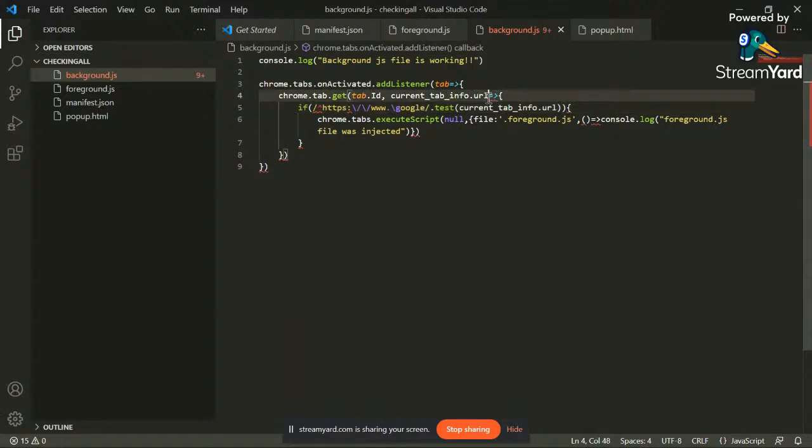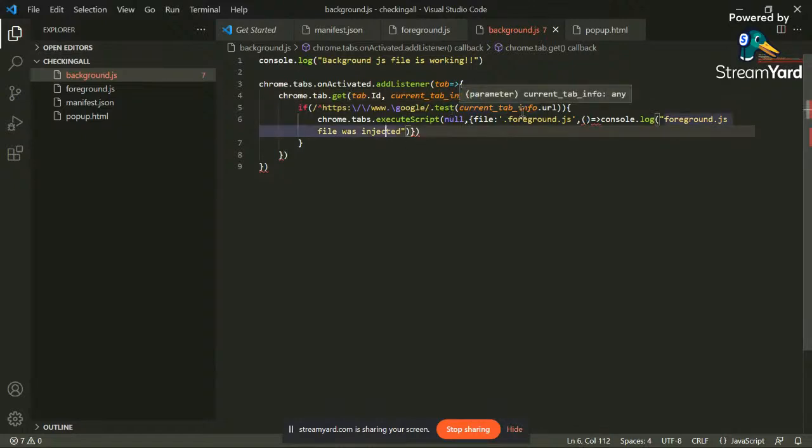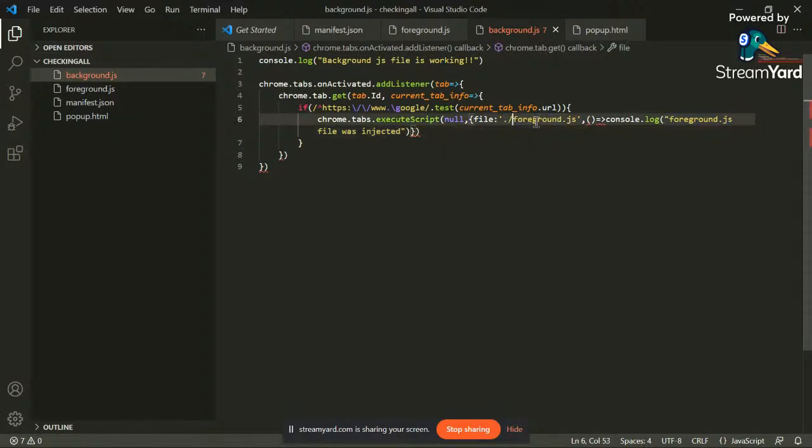Yep, I just messed up that part. Then we are executing it here. I wanted to find the foreground.js inside this folder, and then I wanted to execute this console log.